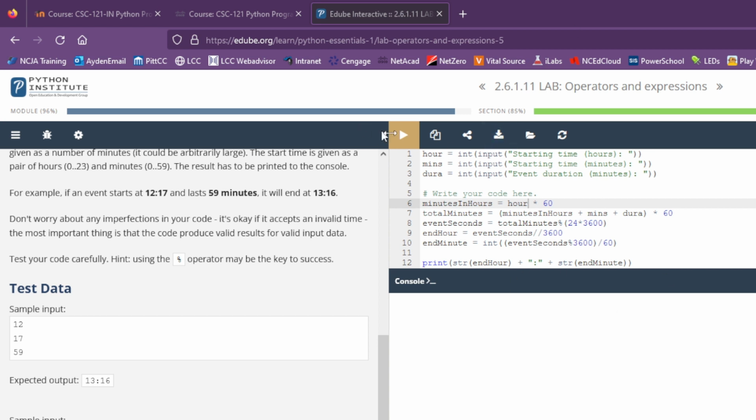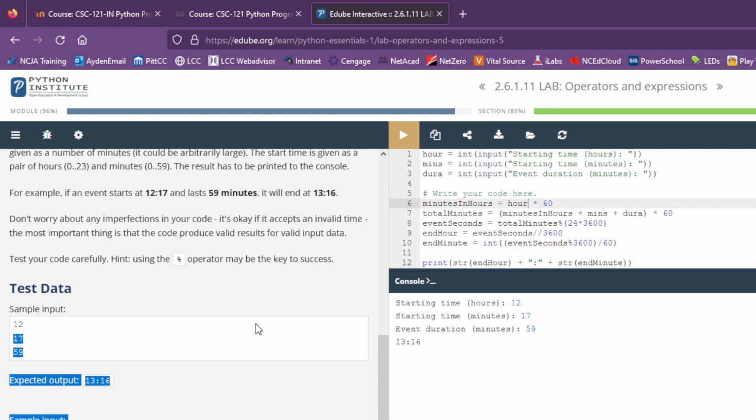So run this again. User test data 12, 17, and 59. And we get the expected output, 13, 16. The next sample data is 23, 58, and 642.